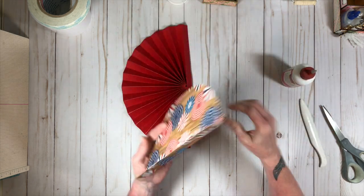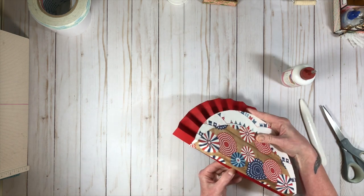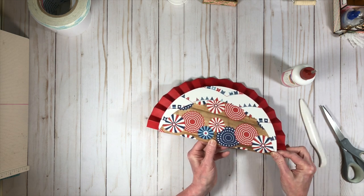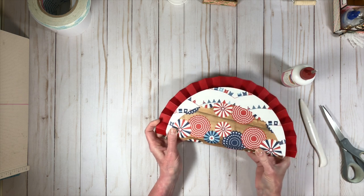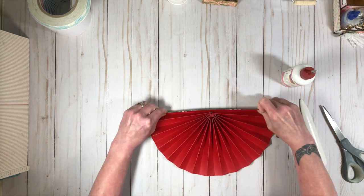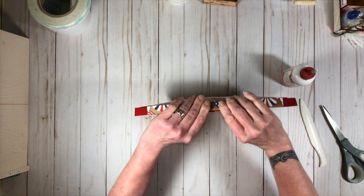Okay, and then like I said, I'm gonna just kind of eyeball it here, center-wise, because it will depend on the size of the circle that you use. So just try to get it as centered as possible here. Okay, and then I'm adhering it to this top edge. So you can see that, it's on the top there.